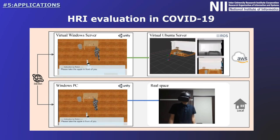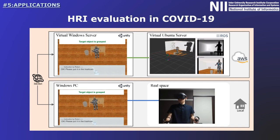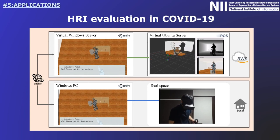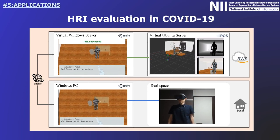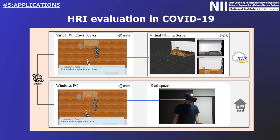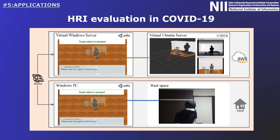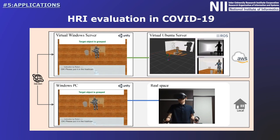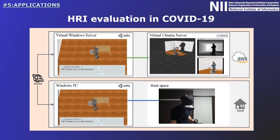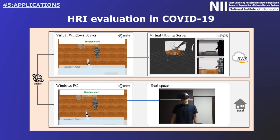The robots' intelligence program runs on a cloud, such as Amazon Web Services, and the subjects' homes connect to AWS via a platform in which they can interact with the robots. A partial demonstration is being conducted in the RoboCup Japan Open competition in 2020. Faced with the restrictions imposed by COVID-19 environments, robots that interact with and serve humans are becoming increasingly important. However, it is also becoming increasingly difficult to build a real field for evaluating and improving the performance of robots that interact with humans. Nevertheless, as I have explained in this presentation, our technology has the potential to support the research and development of robots that interact with humans even in such environments.